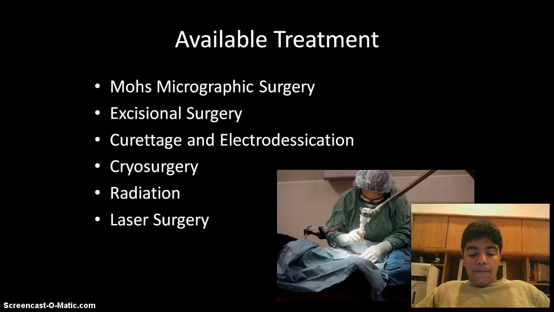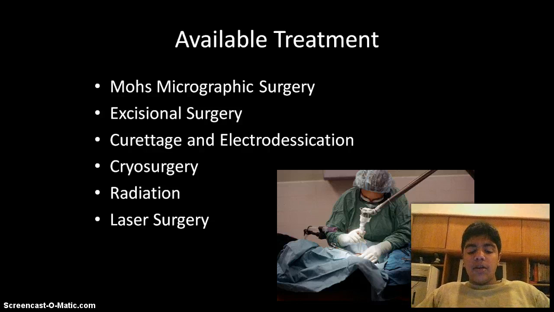Briefly about each one. In Mohs micrographic surgery, the physician uses a scalpel or a curette, which is a sharp ring-shaped instrument, to remove the visible tumor with a very thin layer of tissue around it. This layer is immediately checked under a microscope thoroughly. If the tumor is still present in the depths or peripheries of the surrounding tissue, the procedure is repeated again. The cure rate for this method is around 95%.